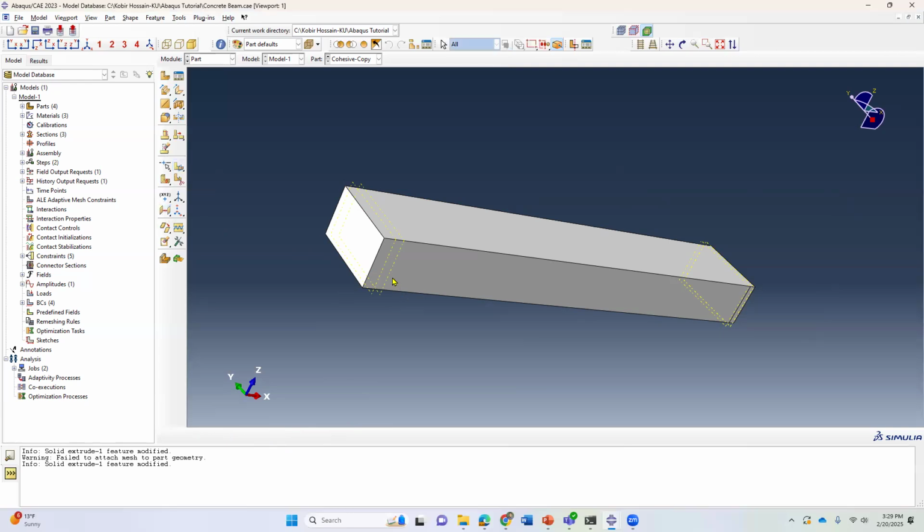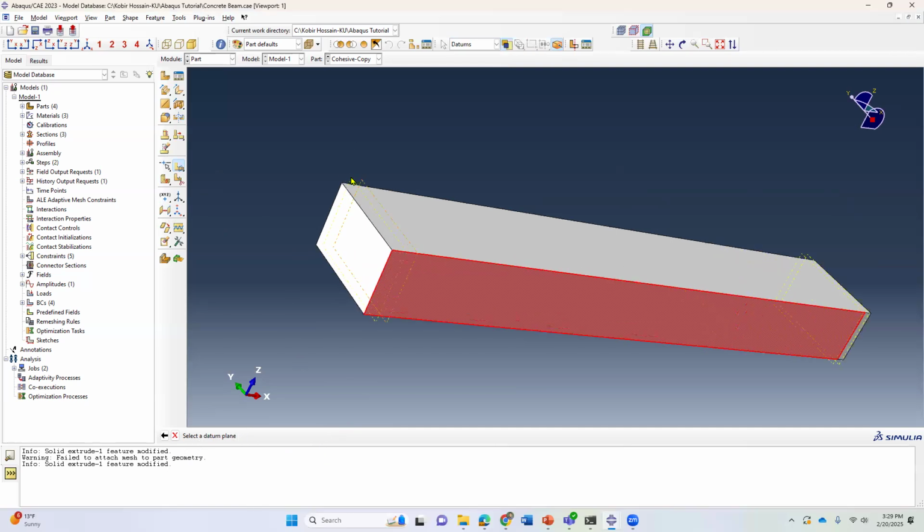So now let's partition the face. So click on this one, select the surface. Click on this one, select the surface. Now it's asking select the faces to partition. Done. It's now asking select a datum plane. So we want a partition here, create partition. You can see it has created the partition on this face only, not the whole beam. We need to create another partition here. So let's select this part, done, and then the other datum plane. So create partition, it has created a partition here.